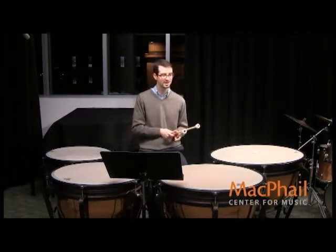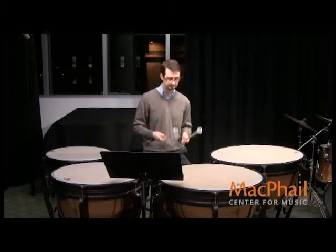So your general forte piano roll technique is you want to play a forte single stroke, let the drum ring for a split second, and then start rolling at piano. Don't immediately start rolling after that forte because you have to let the drum sing a bit. It needs to ring. The characteristic sound of timpani is a ringing sound. So let the drum ring for a split second and then start rolling. This is what I mean.